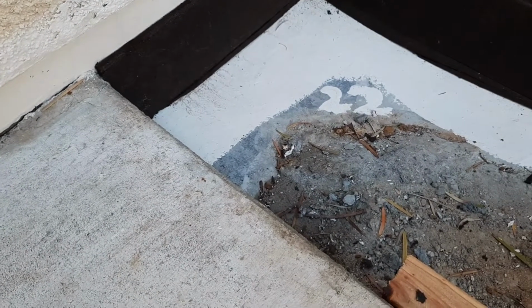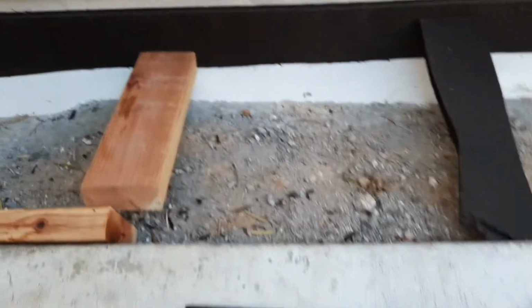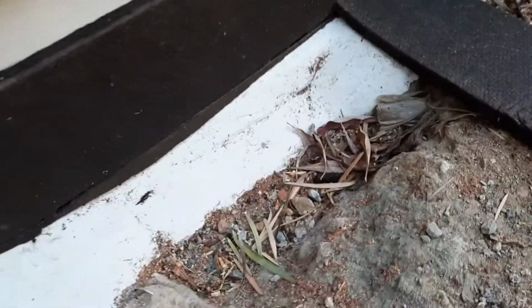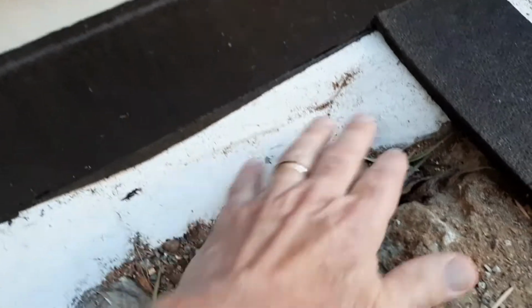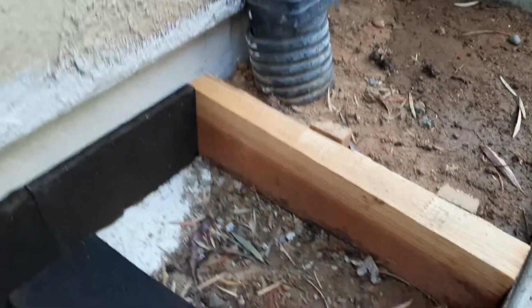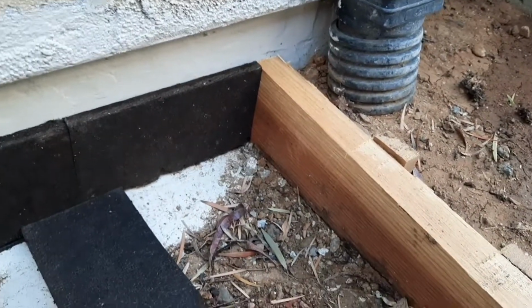So as you can see, it goes all the way around, and that's going to require that we use a little bit more concrete. Now, this is a pretty small area, and you wouldn't think we need 5 bags, but if you look at some areas, I've got to clean this up a bit because we just had a storm, but we'll take all the leaves and stuff out of that. And then on the sides of your project, since I don't have to frame this with 2x4s, but I probably will screed so that we get concrete in the right spots.